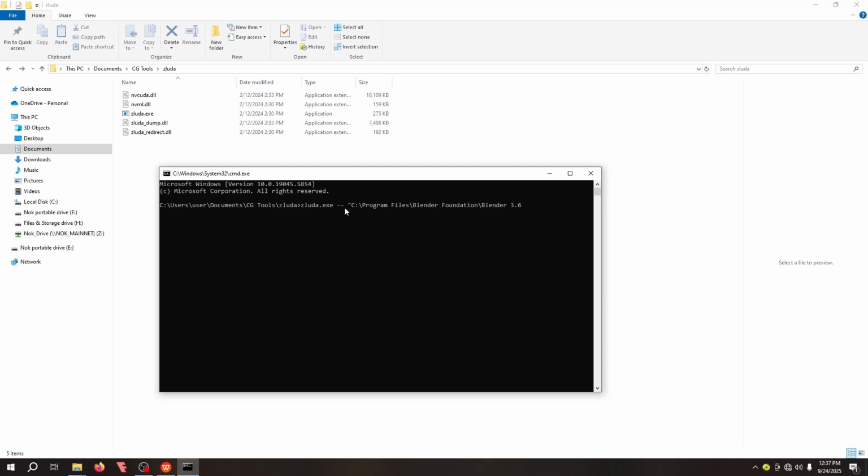Then hit enter. Once you are sure everything works, we close Blender.